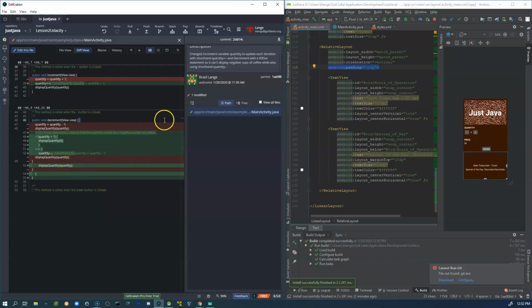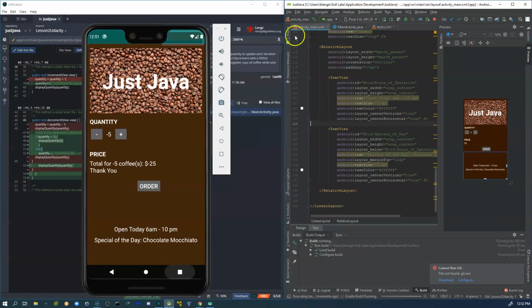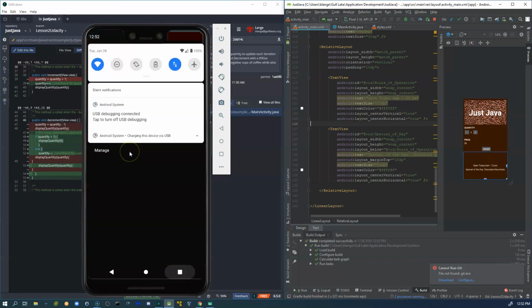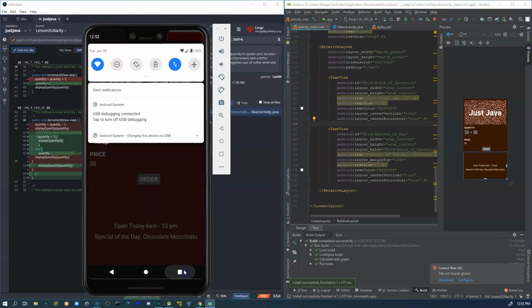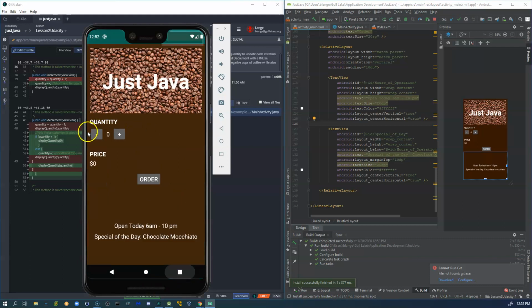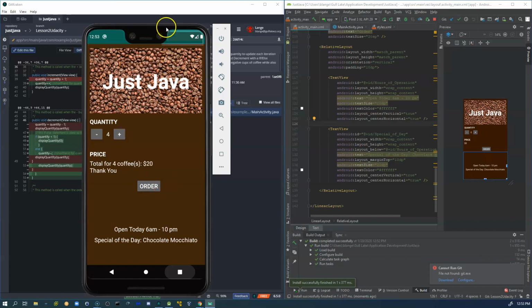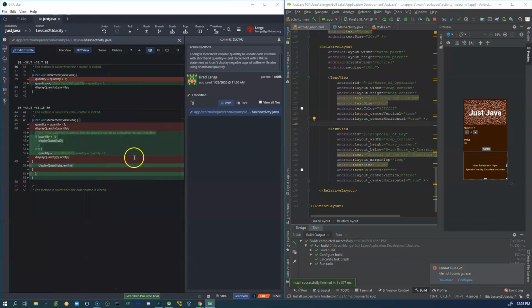All right, so with that said and done, let me go ahead and bring this over. If I click into here, that is updated. And let me go ahead and run that app now, and once it builds, I now can do my increments. And what if I do my decrements below 0? As you can see now, I can't go negative coffees, all right, at 0, 0, but I can't do that. So 4, there we go. So very cool project.